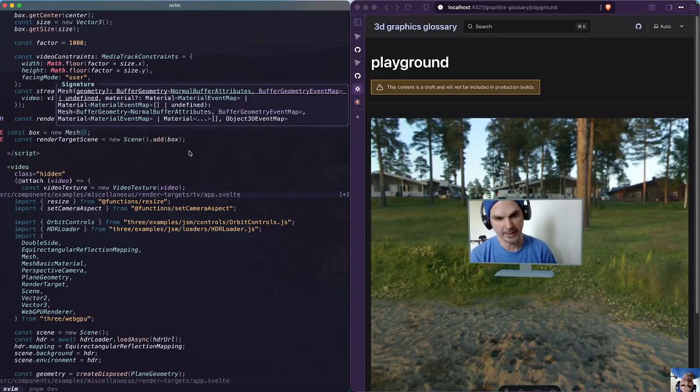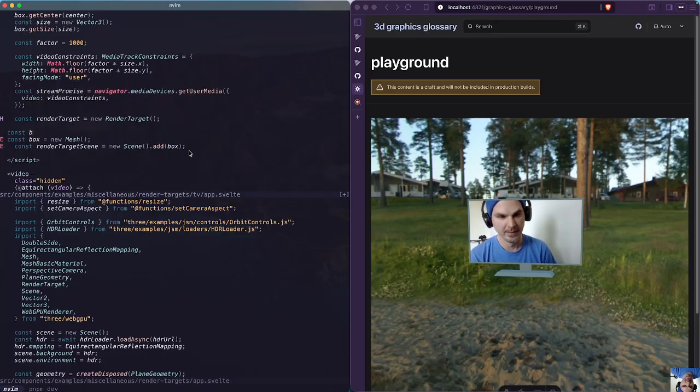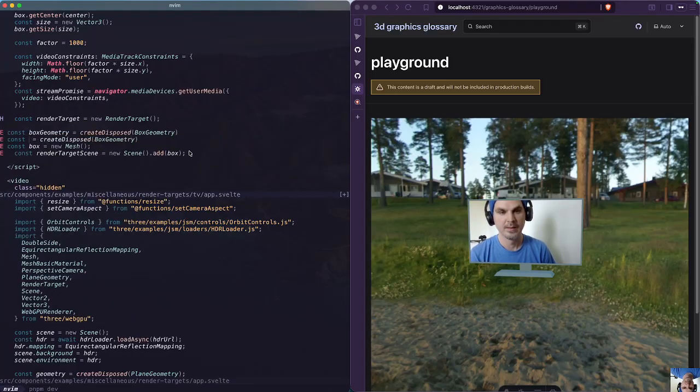But this needs a box geometry, so make one of those. And that is box geometry. And then the box material is just going to be a mesh basic material, but the map is the video texture.